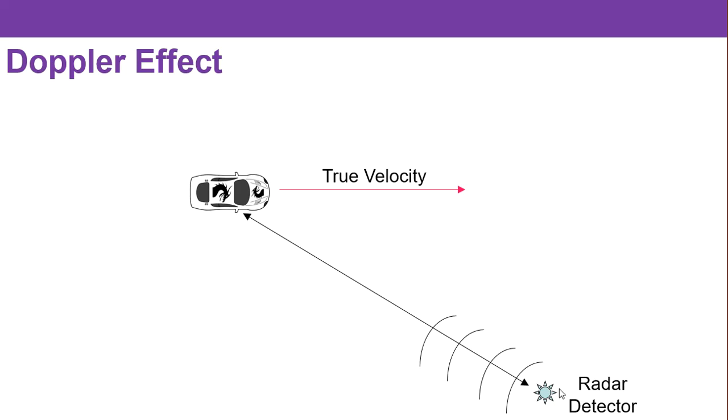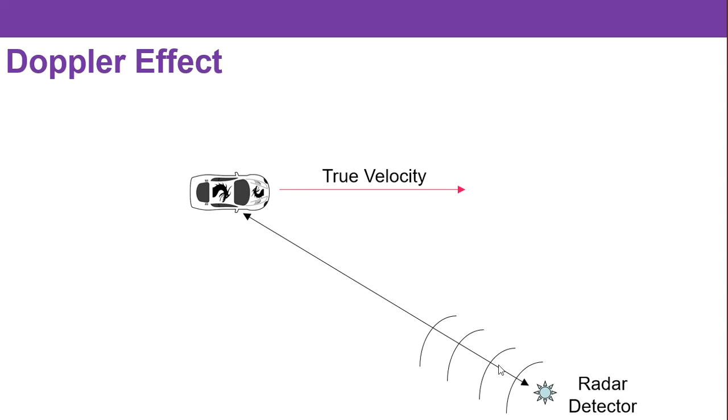Suppose that you have a police officer off to the side of the road. Now the police officer could be directly in front of and have this radar gun that's pointing in this direction. The radar gun that I'm talking about emits radio waves out of it, and then it bounces off the curved edges of the car and then bounces back.